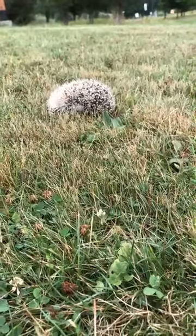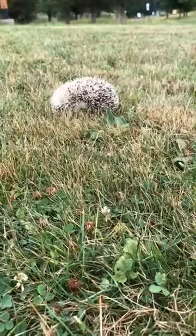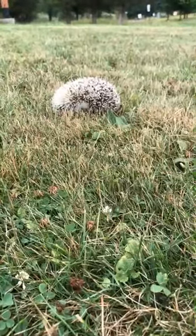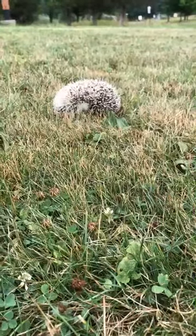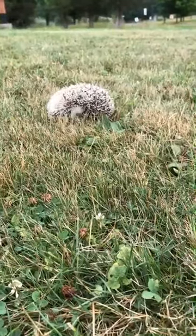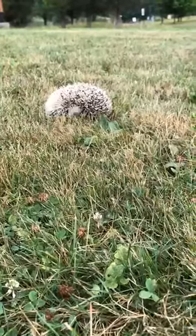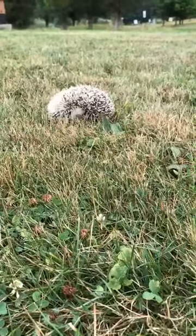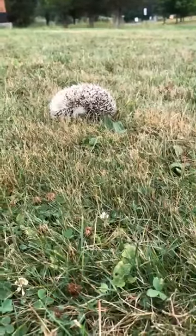There's also hedgehogs from Africa, and these guys, the African pygmy hedgehogs that are the most popular in the pet trade in the United States, they're kind of native to a swath across Africa that runs from Senegal across the country to just under Ethiopia. So kind of the middle band of Africa. And they do pretty well in a variety of habitats, in forests and grasslands.